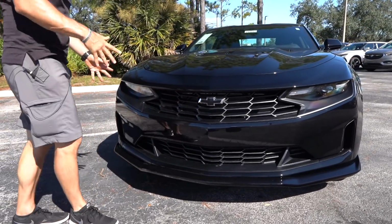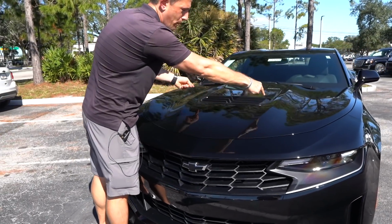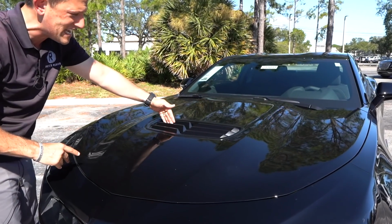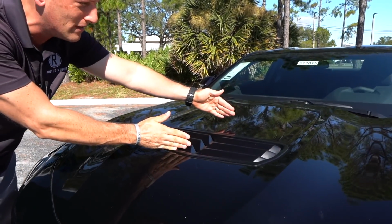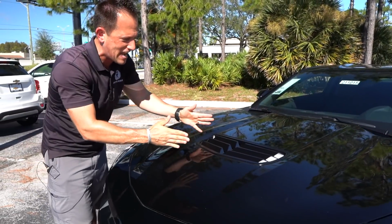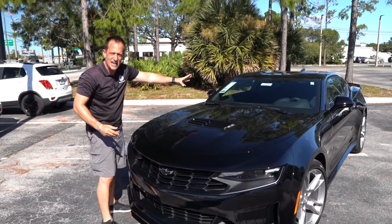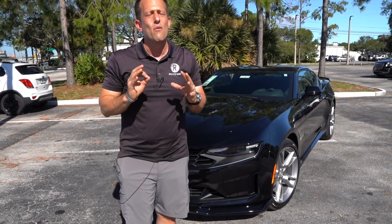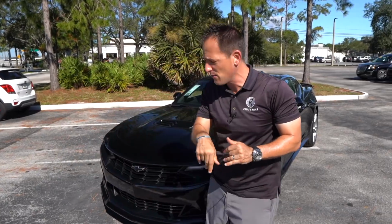Going up onto the hood, you're getting the Camaro SS hood. So we're going to have that power bulge rise, which everybody wants, but you're also getting the heat extractor. Flat black. I wish it was just a little bit wider, a little bit longer, depending on which angle you're looking at, but you are going to bring that cool air in and drag the hot air out through that Camaro SS. Remember, when we talk about SS, we're not saying super smart, we're talking about super sport. But this is the LT1. Let's see what else we get.